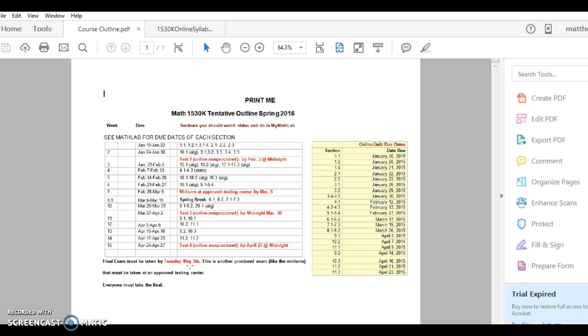And again, I'll be reminding you about scheduling your time at the testing center. But again, I encourage you to print this off for sure and keep this with you. Plan your calendar around these due dates. Okay, so again, if you have any questions about this, by all means, let me know. I think I've already said this, but everyone must take the final. That's a departmental policy, so you must take the final in order to pass the course. And just as a reminder, the midterm and the final have to average 60% or higher in order to pass the course. Okay, so that's an overview of the two documents that I sent you.